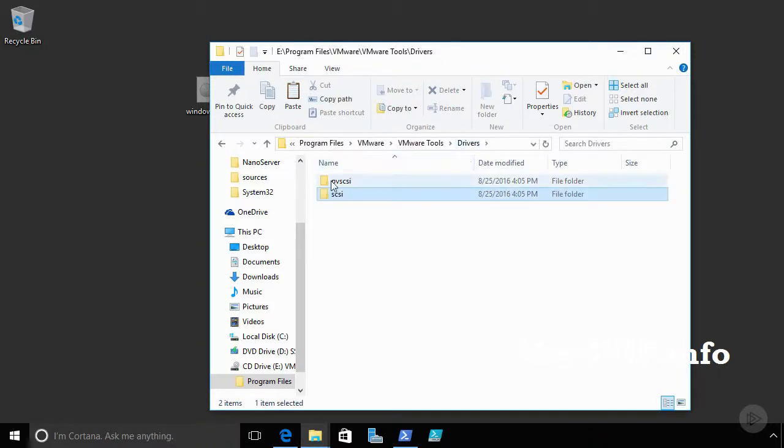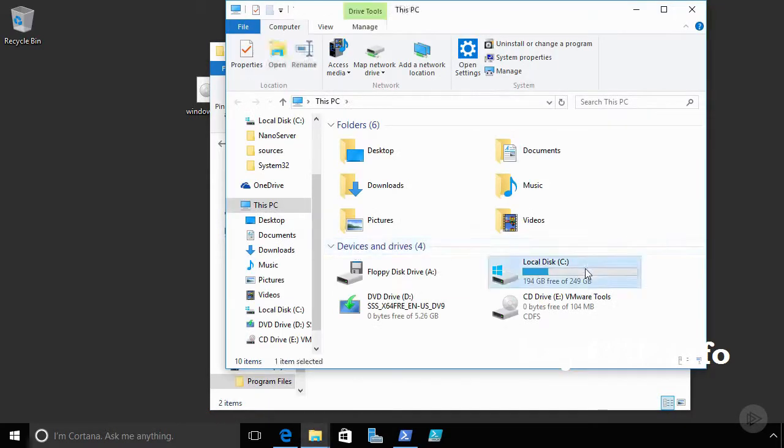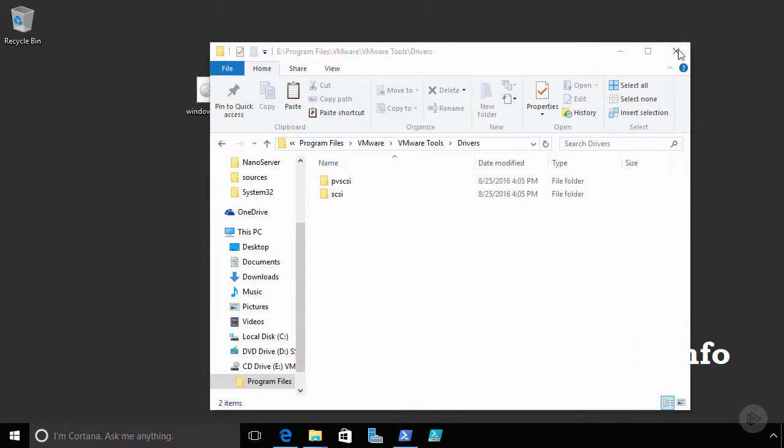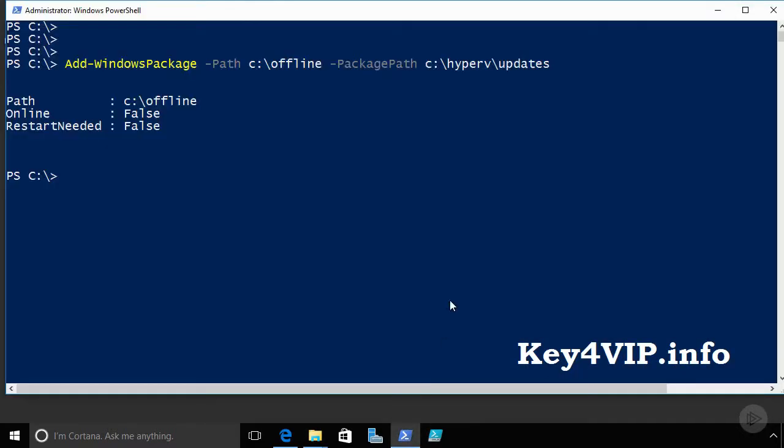We want to take both of these driver folders and copy them into the appropriate location in our Hyper-V folder. So here under Hyper-V in the Drivers location, let me copy the PVSCSI and SCSI subfolders into this location. This will allow us, in a single command, to add all of these driver files so they're available for the installer as it goes through creating that instance of Windows Server 2016. You would want to do this, a single folder for each driver, for whatever custom drivers you have at your disposal.